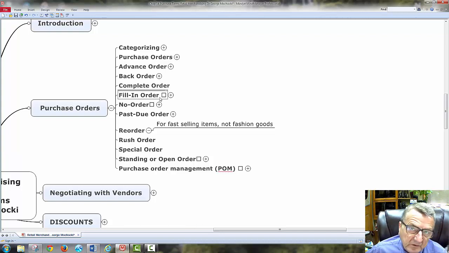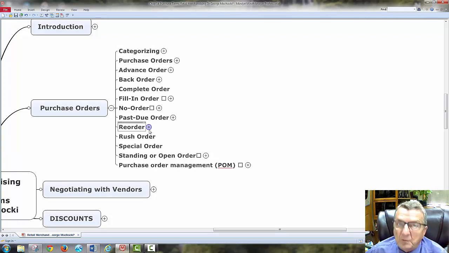Remember, these are just the basic ones, just so you have a general understanding when you're in this area and dealing with vendors, and you come up with new things. What do I add? What's my reorder? What's my order date? How long will you be able to track it? When could I cancel the order? How much are you going to charge me for rush orders? Are there rush orders? What's the penalty? When do I have to call in to get the rush order for the next day?